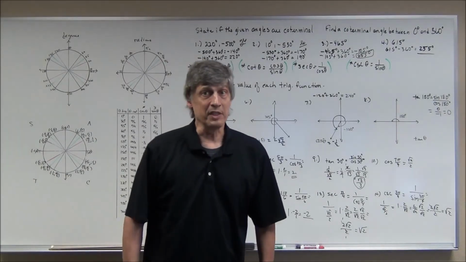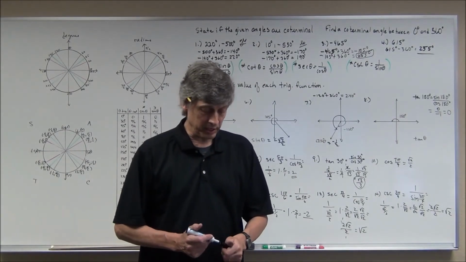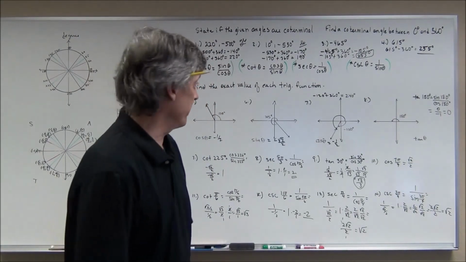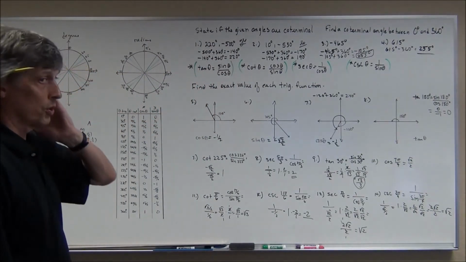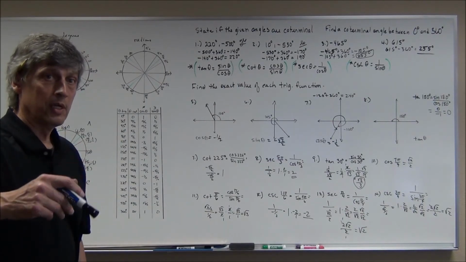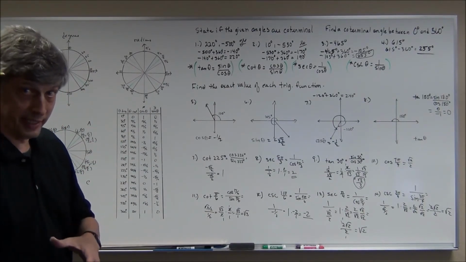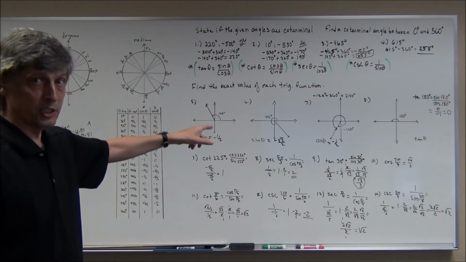Now that's a lot of the different kinds of things that I would expect that you need to be able to do, but I'd say 50% of it or more depends on knowing your unit circle or being able to draw it out. Practice that. When you feel like you've got that, or you've got it as good as you can get it anyway, then practice these kinds of problems.